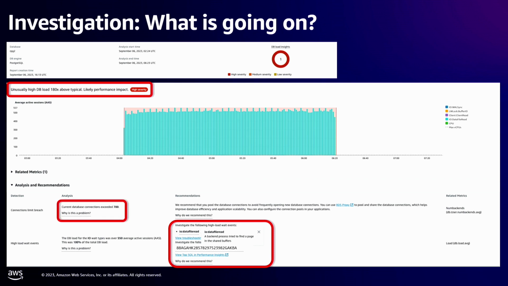The third finding is also interesting. The system found that there was a correlated and unexpected spike of database connections that happened right at the same time when the I/O problem happened. So all of this is useful information. Let's see what we can do with it.